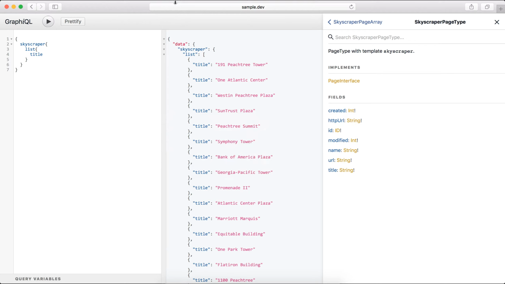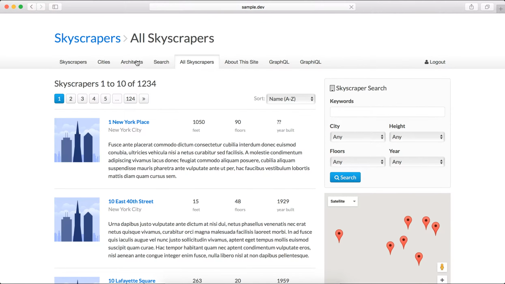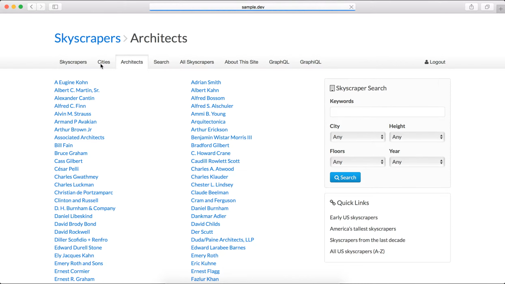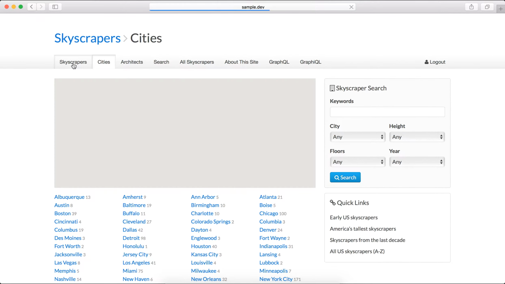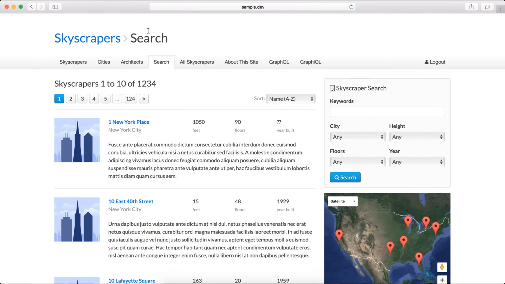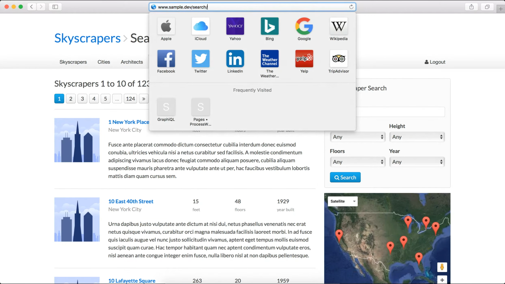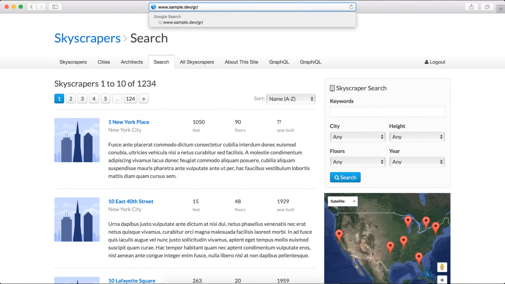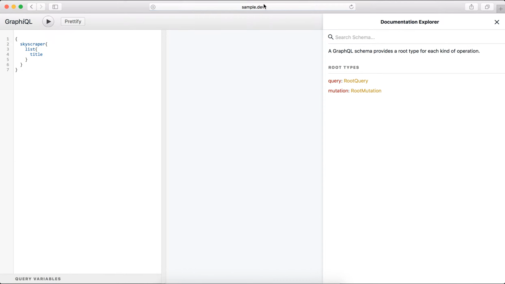Here I'm not logged in as a super user, and everything should work as expected. And besides your existing website, you should also have your GraphQL API.